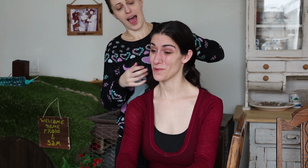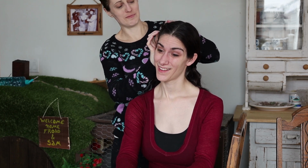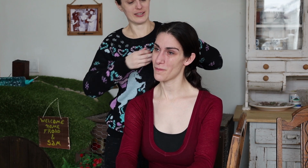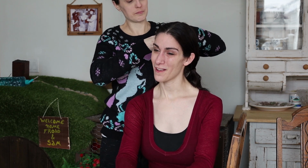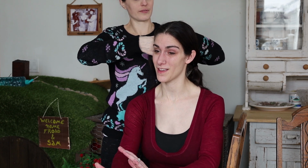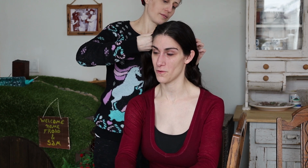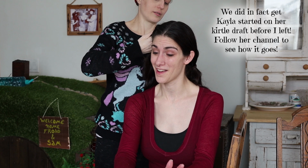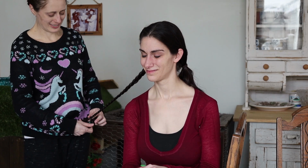Yeah, and I've never worn a medieval kirtle either, so I'm super stoked about that. This is gonna be the best day. Yeah, a medieval kirtle has been on my list of things to make, but I'm fairly new to sewing, so I have such a hard time drafting fitted things to myself. My inexperience really shows. If you want me to make it pretty, I got you. Right. Oh, this is going to be so cool. I'm excited about it. Me too.